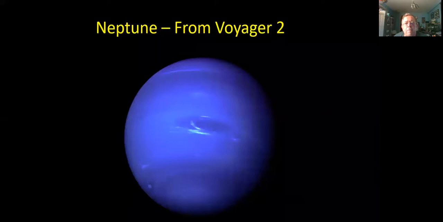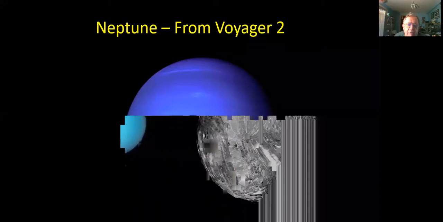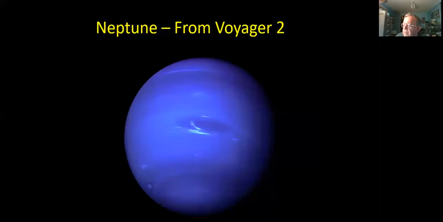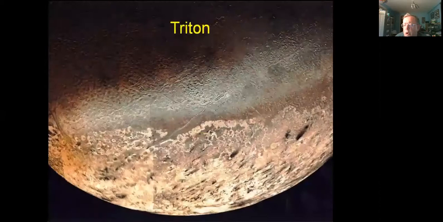The iconic image, the flyby image of Neptune taken by Voyager 2. We got the Great Dark Spot rather like the Great Red Spot on Jupiter. But here Neptune is blue in color because there's a lot more methane in the atmosphere here rather than the hydrogen-helium that we find at Jupiter and Saturn. The winds on Neptune are the fastest in the solar system, despite it being so far from the sun, managing to trap enough heat to generate winds of 1,100 miles an hour.